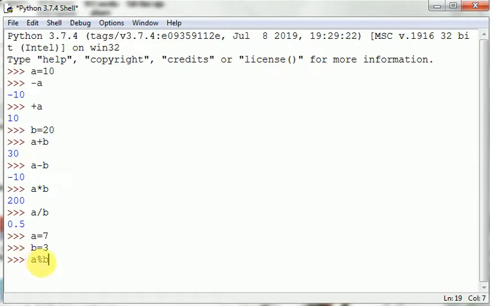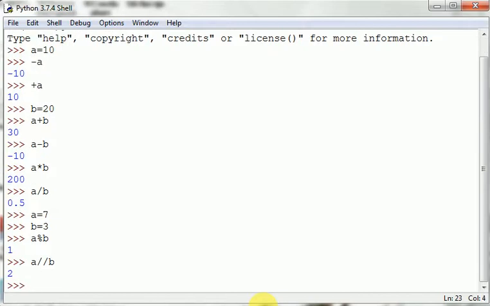Okay, a mod b, that's remainder 1. 7 divided by 3, that's remainder 1. And if you want the floor division, then you can use a double slash b. Okay, then it returns 2.